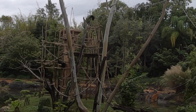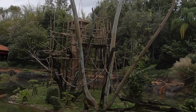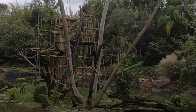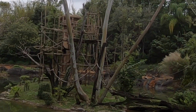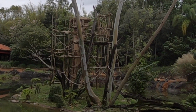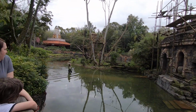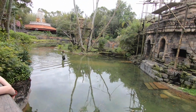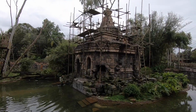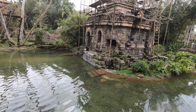I saw a store that I want to look at. See that? Woo! There he goes. That looks fun. I wish I could do that. Oh, there they both go. Oh, now they're gonna chase each other. Oh, it looks like they're coming out to feed. They're coming out to feed the monkeys now. Why are they in the water? That's how they get out. He's hungry. He knows there's food coming.